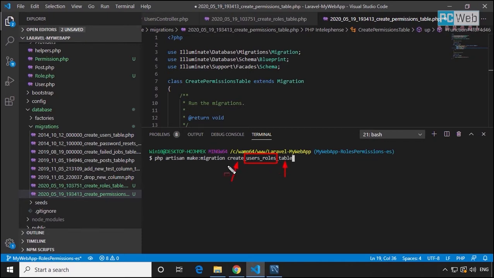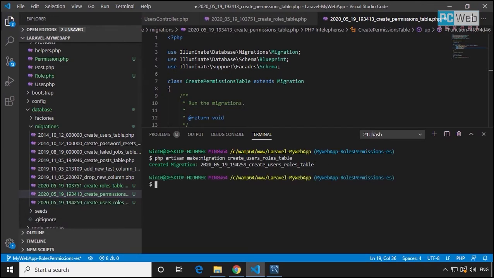So this is how Laravel uses create and table, and the middle phrase is the real name of the table. Okay, so now if I press enter, this file is created, as you can see.